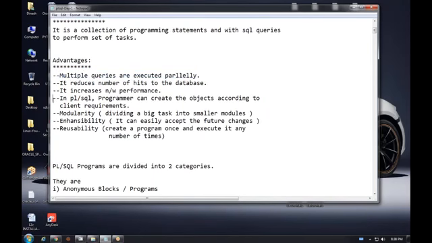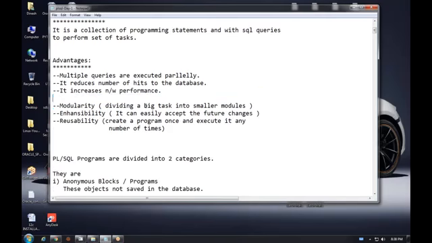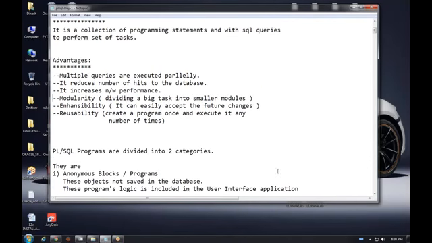And next one, modularity. Modularity means you are writing a program to perform a task. If the task is so complicated, then you can divide the task into subtasks. If you feel a subtask is also complicated, again divide it into subtasks.